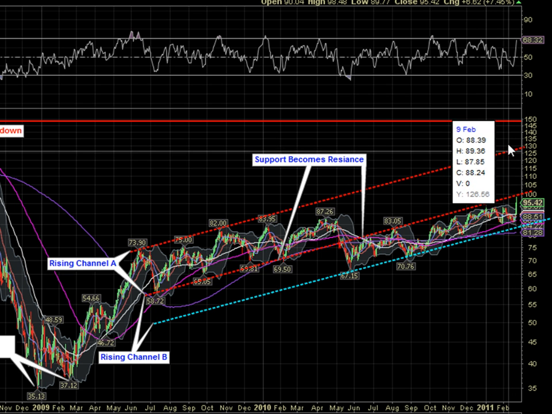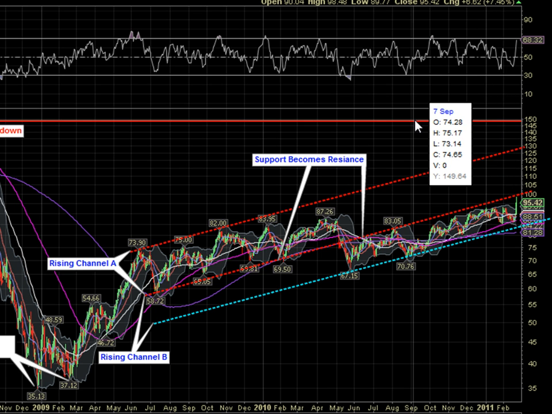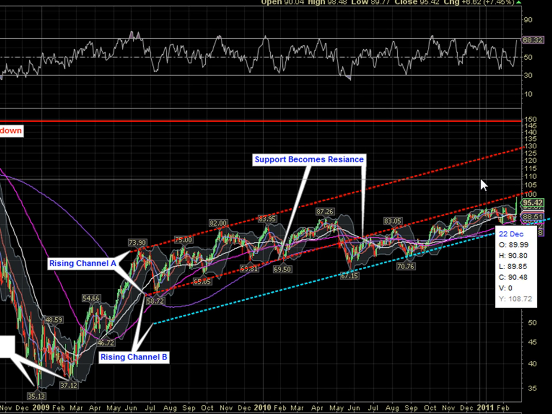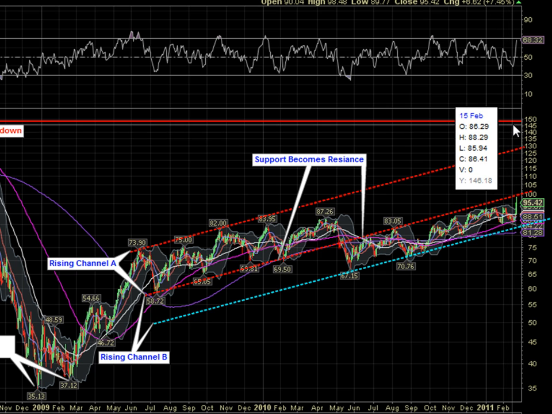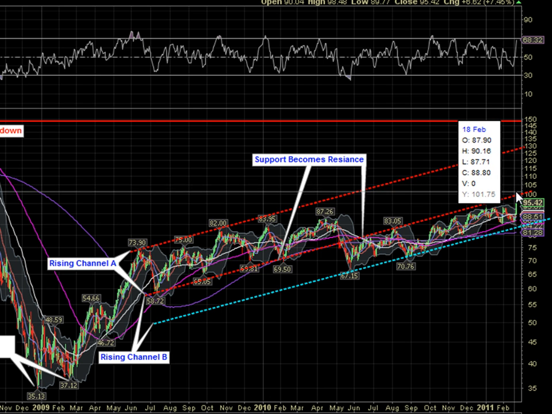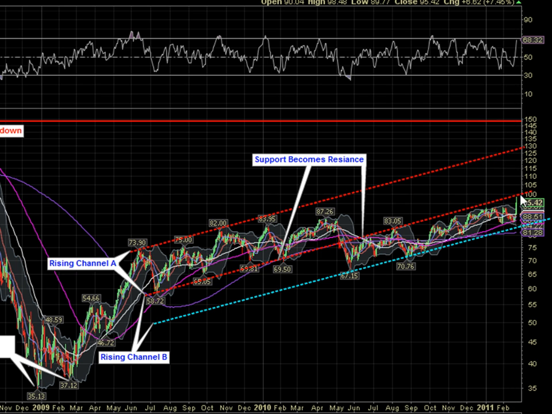So in the near future we could start to see, if we can break above this resistance here and start to trade within our channel A formation, we've got our old high point here of around $150 a barrel. It's very likely within the following months we could potentially see oil back at our old highs of around $150 a barrel. But in order to get there in the next few months, we do need to break above this resistance area.